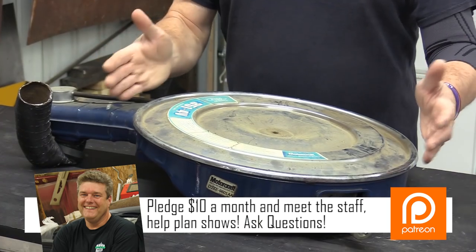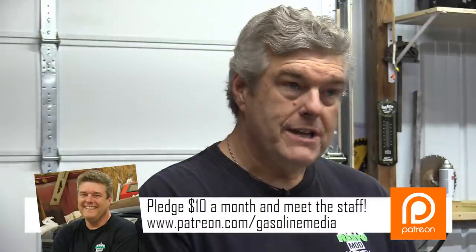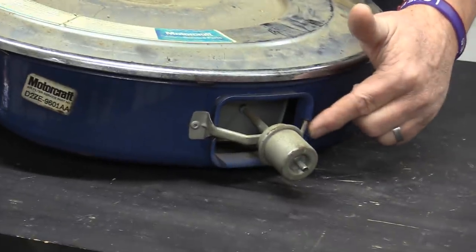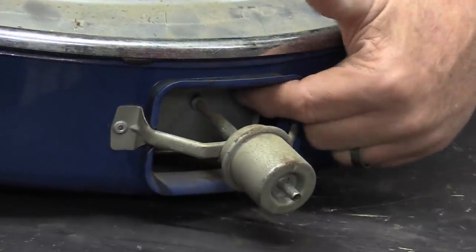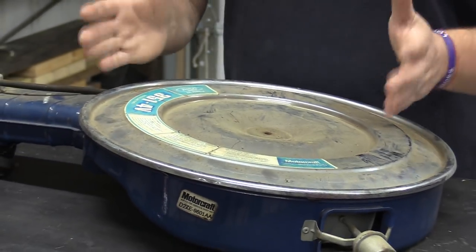What you got for your money on your 4V car was this original air cleaner from my 1972 Mach 1 — it was actually still with the car when I bought it. You'll notice this really sexy little flapper valve on the side of the air cleaner. That's all you got for additional air intake. That's like an asthmatic breathing through a straw — it's just not enough.